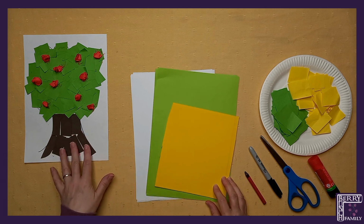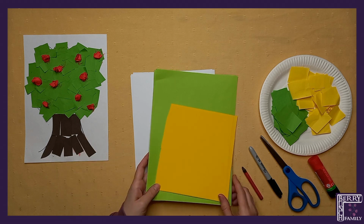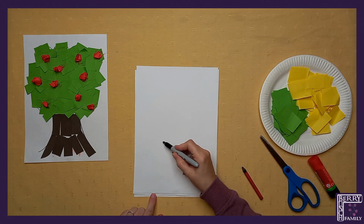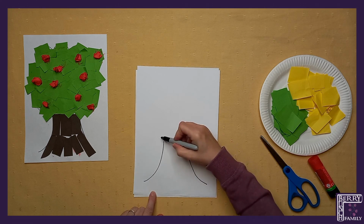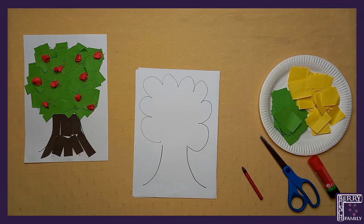I put some brown foam for the trunk of the tree, but you could also colour that in with a crayon or a pencil or paint. So let's get started then. So you take your white piece of paper and draw a tree. And so I just do a simple trunk like that down there, and then a bush like that, whoosh like that for the tree. And you just need an outline because you're not really going to see this.